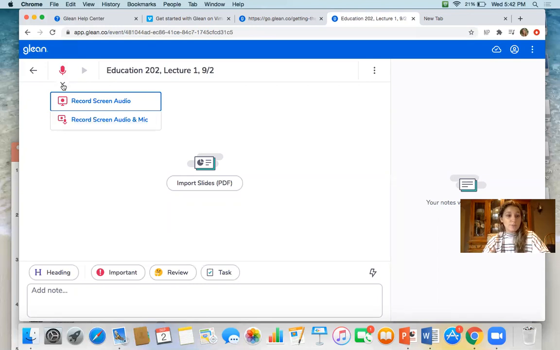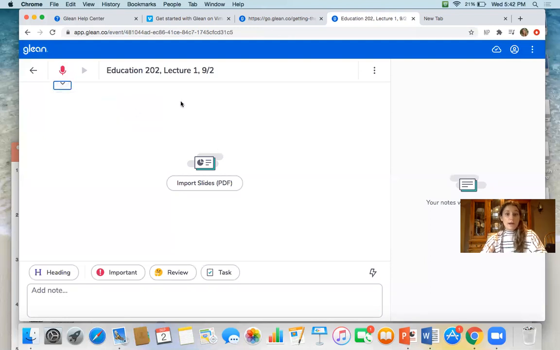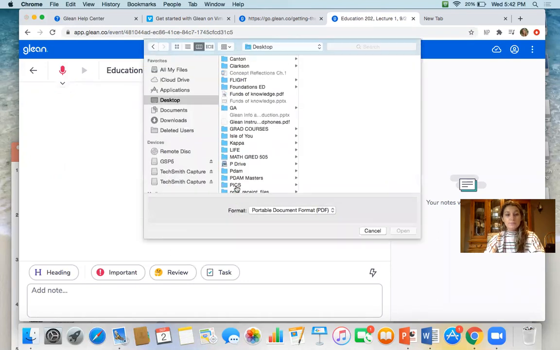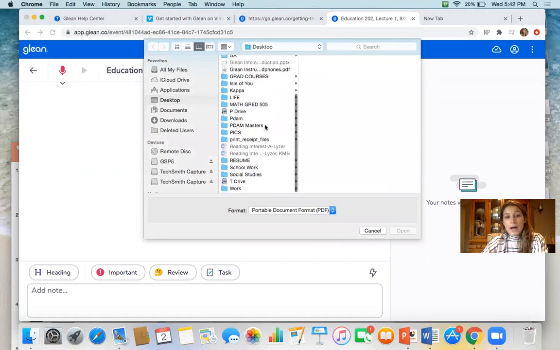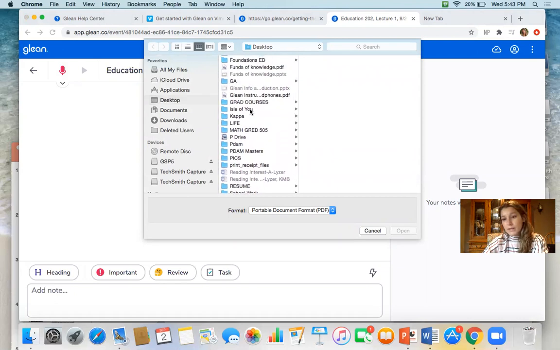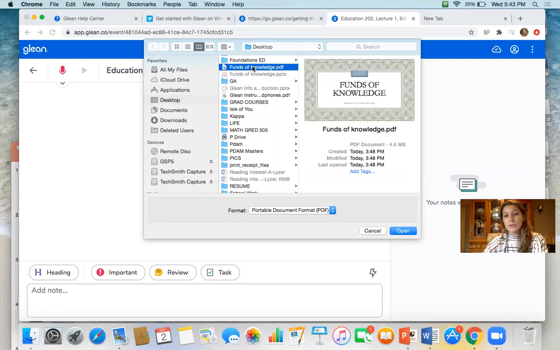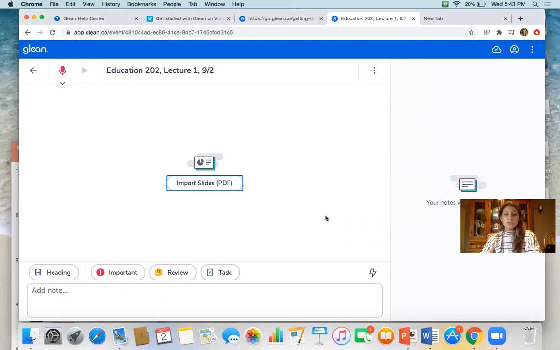So some really cool options, that's the headphones feature, and that's how you can work through that. And then once you start, there's a really cool side option to import slides. So if you get your lectures pre-sent to you in PowerPoint or some notes, you can definitely upload those too. So if you go here, you can go through and you can also see all of your different things. What you have to do though is it has to be in PDF. So I already did a mock example here of just an old presentation I had from an education class. So you can open that up, you just have to save it as a PDF.